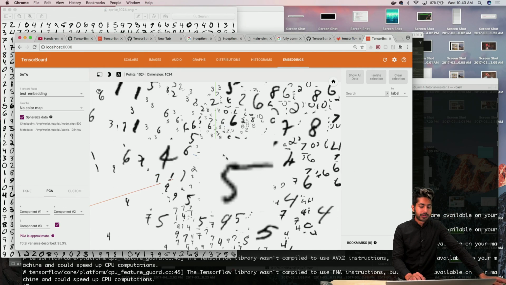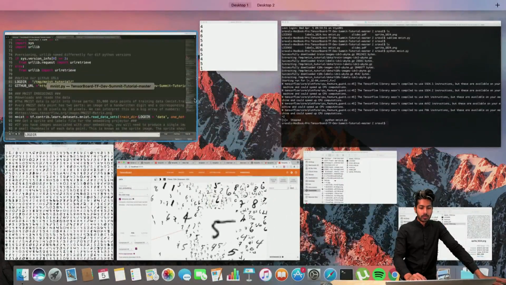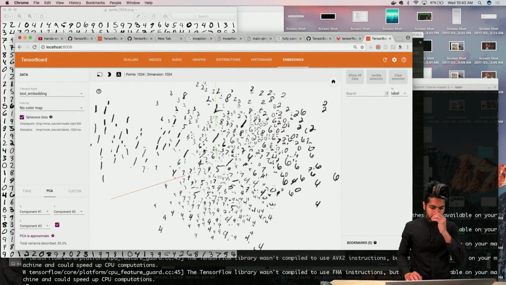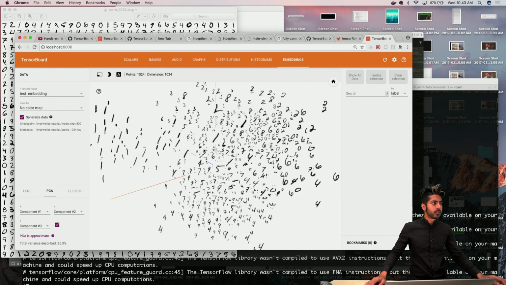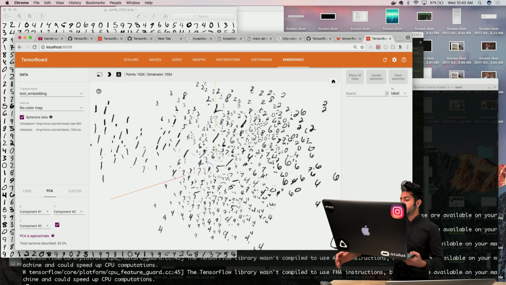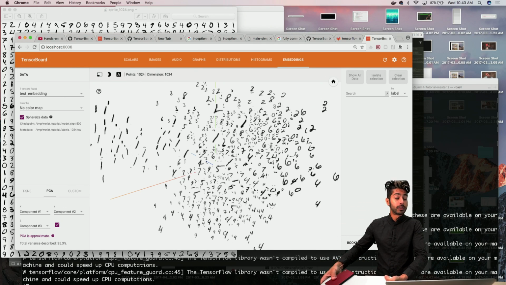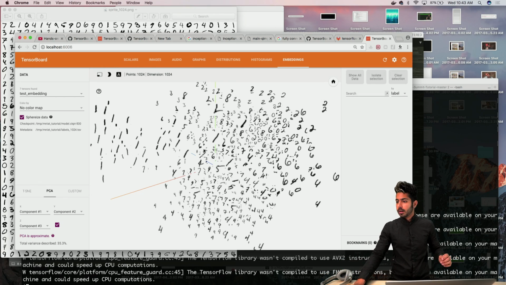PCA versus TSNE is a good question. So when would we use PCA and when would we use TSNE? Actually, I had my notes on that. I forgot about that. Thanks. So PCA is a technique that we use to visualize data. Most of the time, you'd want to use PCA over TSNE. Most of the time, we'd want to use PCA over TSNE.